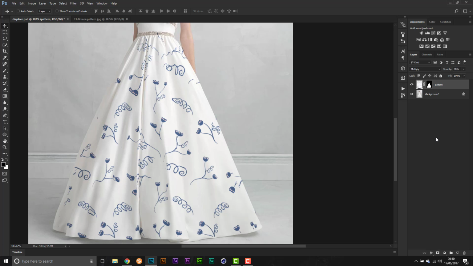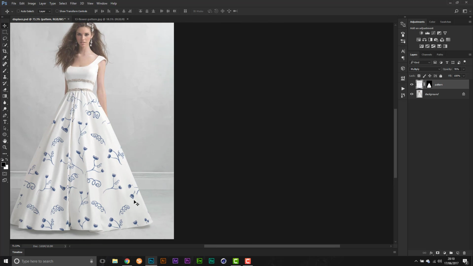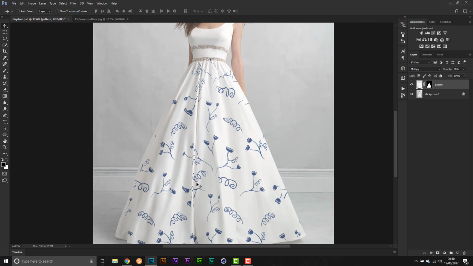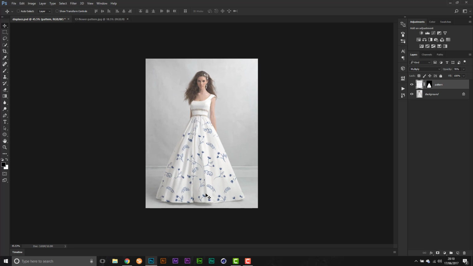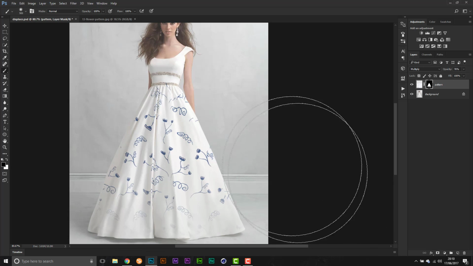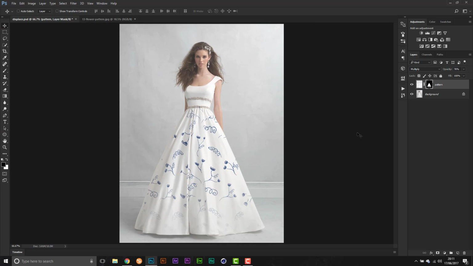You can move this a little bit to the left, because by mistake I had moved it a little bit to the right. So I guess that is it. And one final thing that you can do here is select the brush tool with black as your foreground color. You can go to the mask and lighten out that area below to make it look as if it just fades as it goes down. And that is basically it, guys.